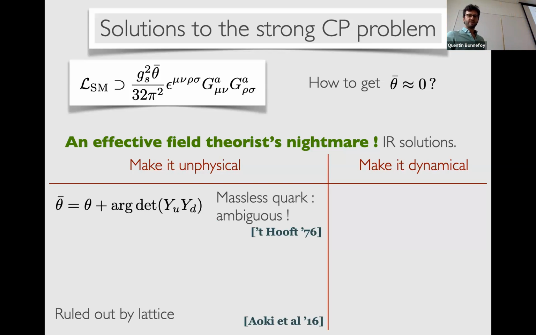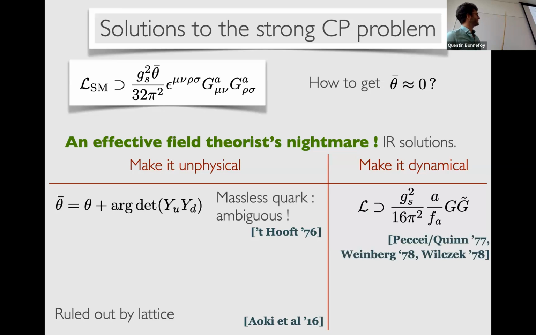In the second category, you may just wish to make that theta angle dynamical, namely you would like to interpret it in terms of the VEV of some dynamical scalar field. So that scalar field then bears the name of the QCD axion, and it's at the core of the Peccei-Quinn solution to the strong CP problem. So then the question becomes, is there some dynamics that drive that axion VEV to 0? And the key thing is that it happens to be the case, namely the QCD vacuum happens to have an energy minimized precisely when that VEV of the axion is 0.